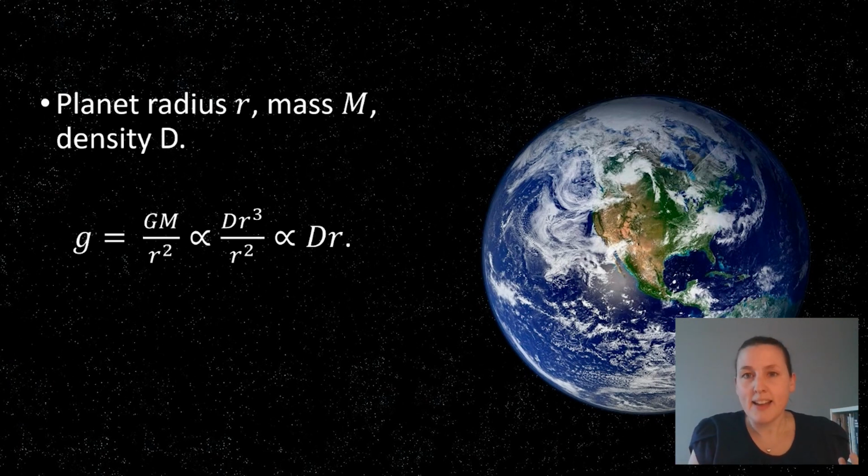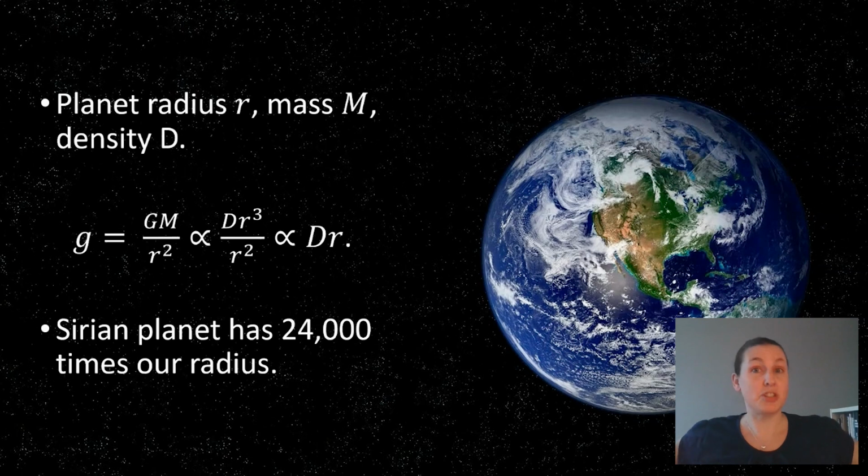This means if the Syrian planet is like ours, but just 24,000 times as big, then the gravity would be 24,000 times as much. And Micromega would be in even worse state than he would be on planet Earth. Okay, but maybe his planet is less dense. Well, astronomers tell us the least dense planets in the universe are these so-called super puff planets. Even they are 1% of our density. So even their gravity on a big planet like this would be 240 times ours. So really, Micromega cannot exist, and certainly not on a planet described by Voltaire.